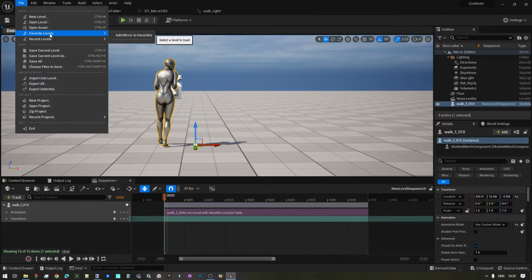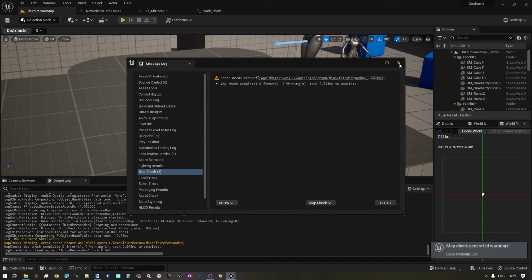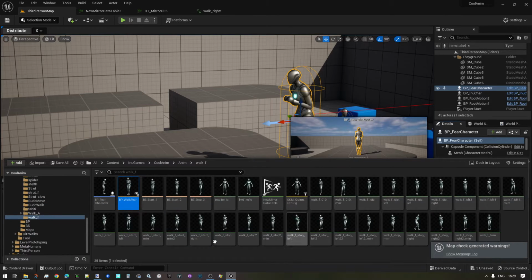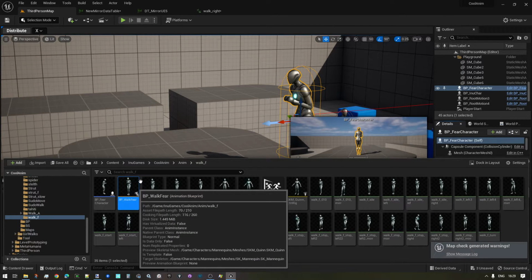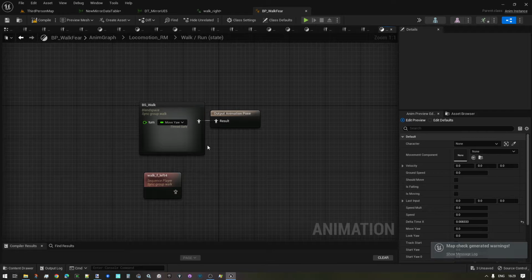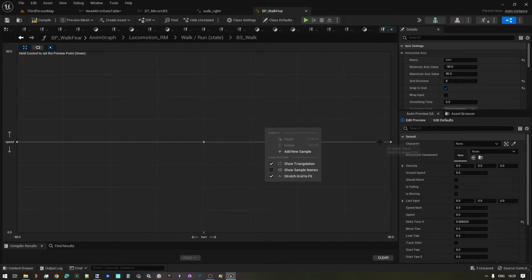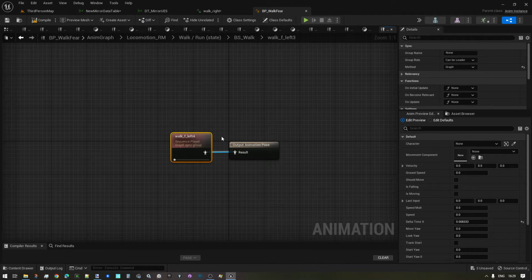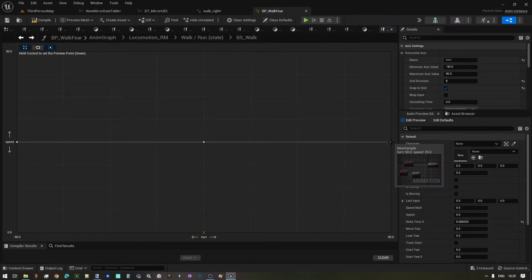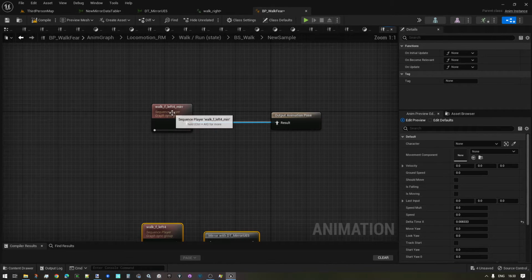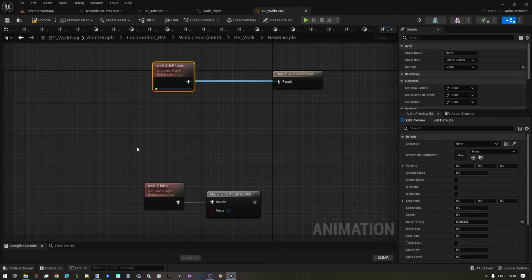And the third way is to use it dynamically in your anim blueprint. So we have this anim blueprint here, and we have the walk cycle, which is managed by a Blend Space. Walk left is our original animation. Then the walk right is the one I mirrored, like I just showed you.